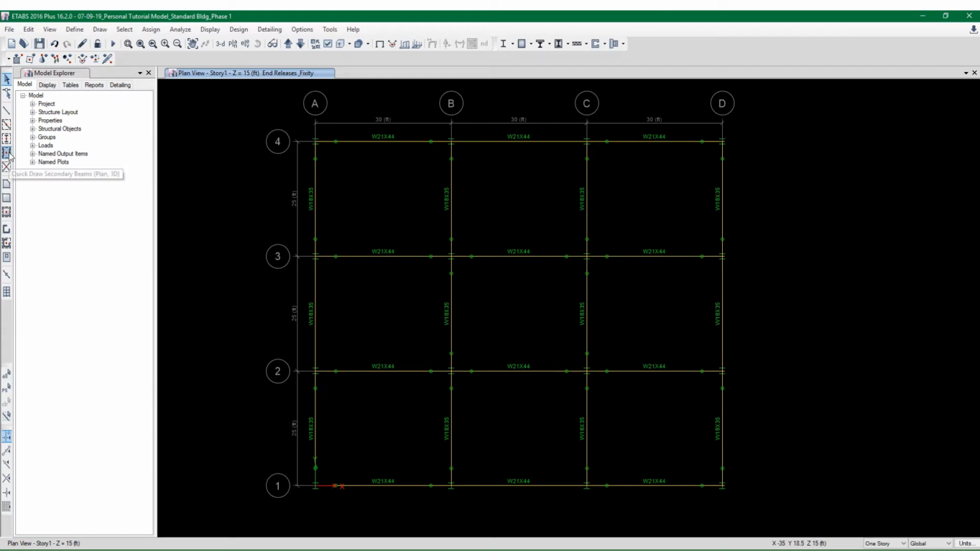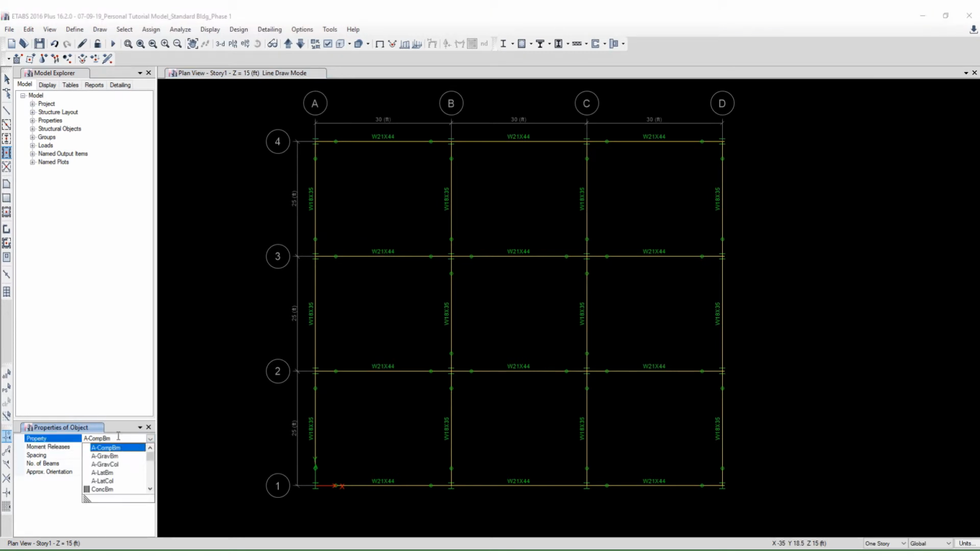Let's go ahead and put in some infill beams real quick. Again, we'll use our 21 by 44s in the long way and 5-foot spacing. There we go.